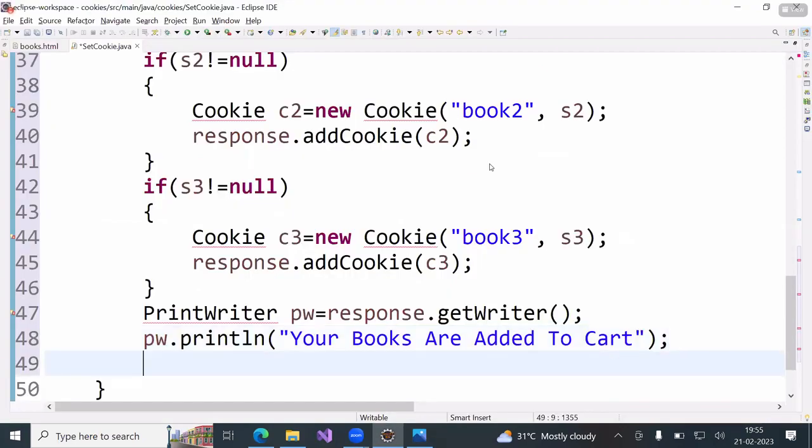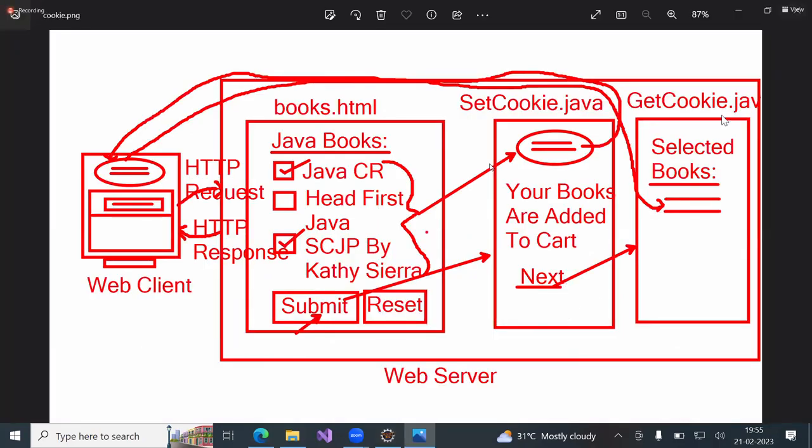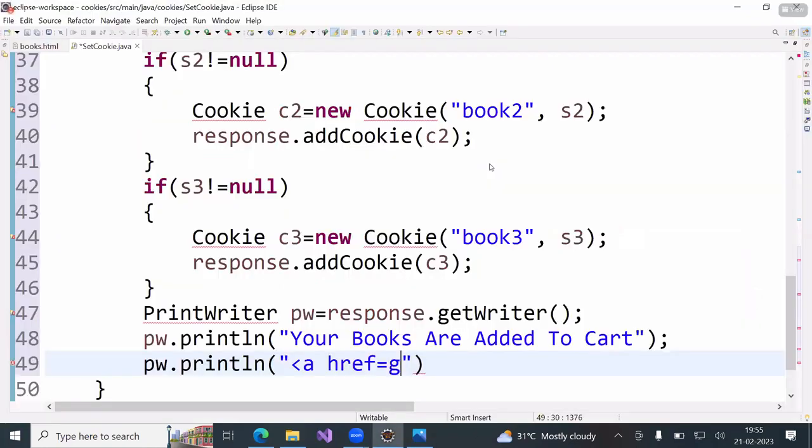How to display the next hyperlink? Anchor tag, hyperlink reference. If we click the hyperlink, which servlet is required? GetCookie.java. This servlet URL pattern, for example get. Next hyperlink, next. Like this, the remaining HTML code you can add.